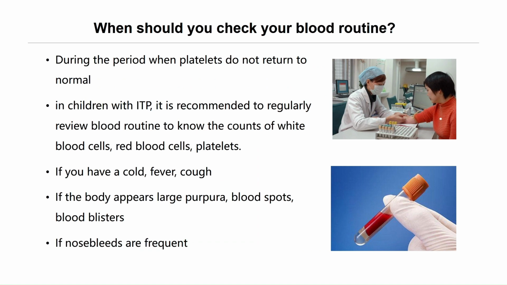When should you check your blood routine? Well, first, during the period when platelets do not return to the normal. And second, in children with ITP, it is recommended to regularly review blood routine to know the counts of white blood cells, red blood cells, and platelets. What's more, if you have a cold, a fever, a cough, or when your body appears large purpura, blood spots, or when nosebleeds are frequent.